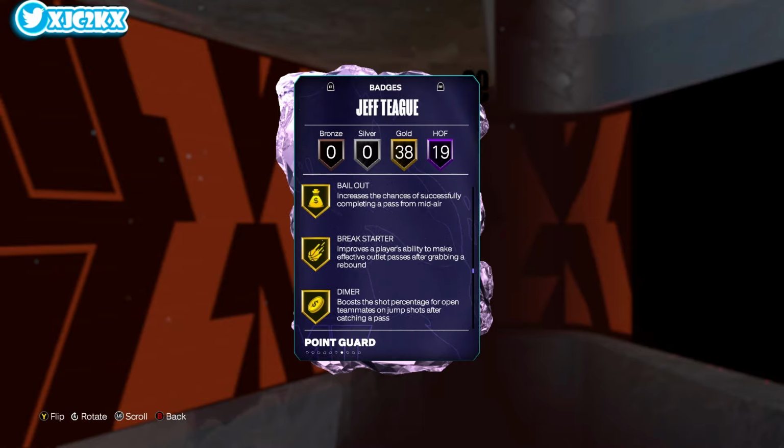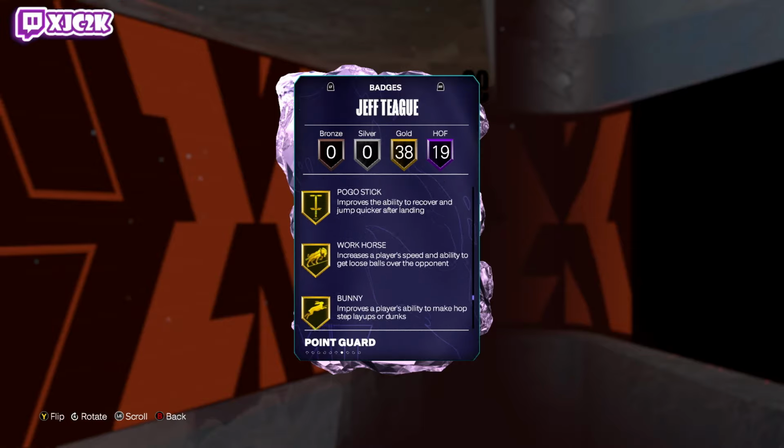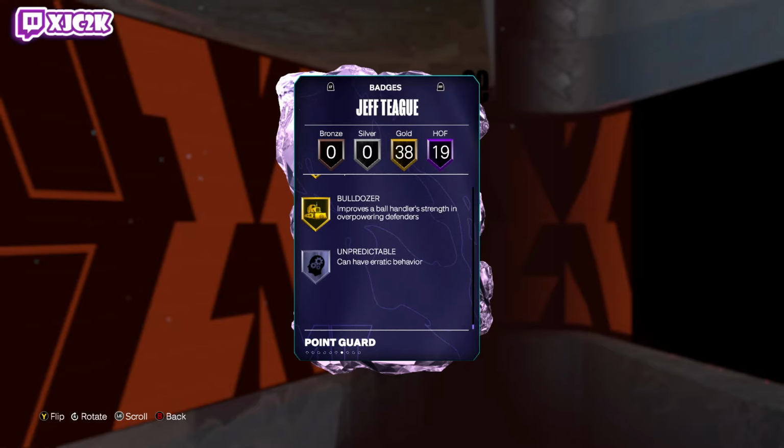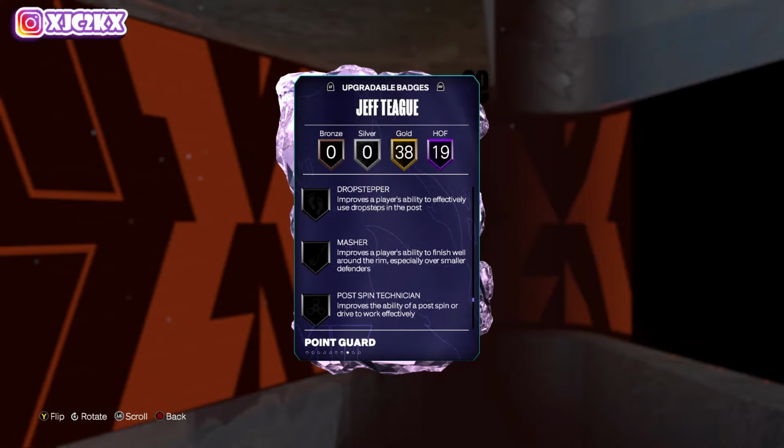Gold badge wise, he's got limitless range, agent 3, bailout, unpluckable, challenger. I think I saw interceptor up there, bulldozer, triple strike. Good amount of badges, honestly. Not bad. Now, no move one forcer.